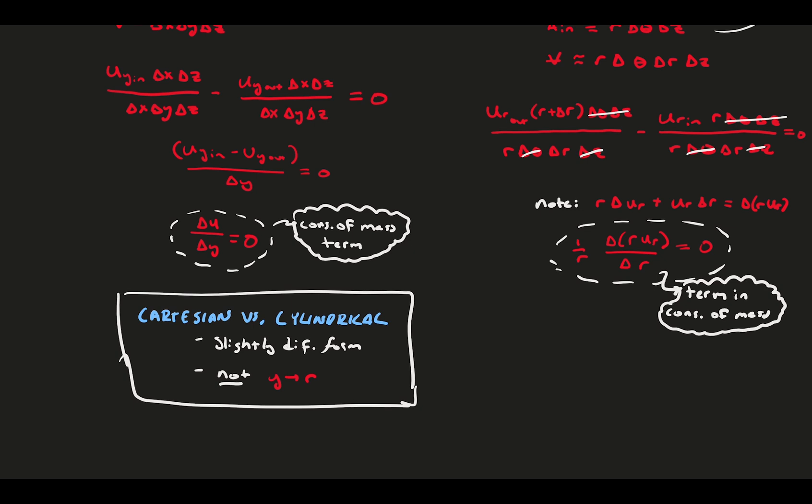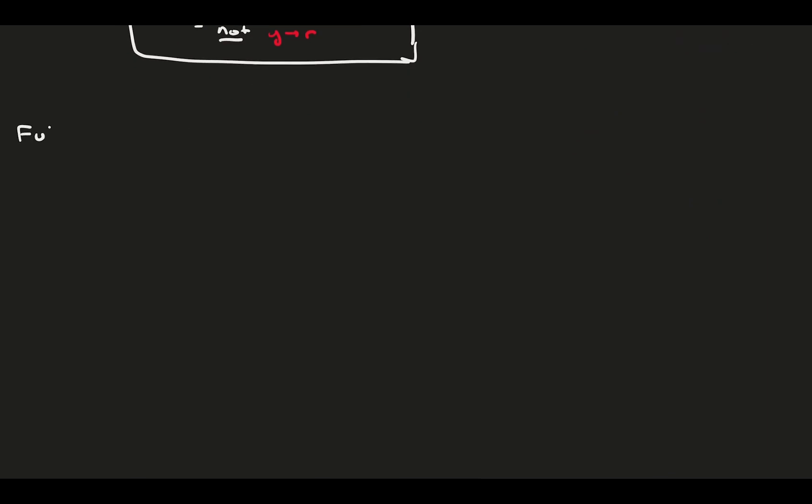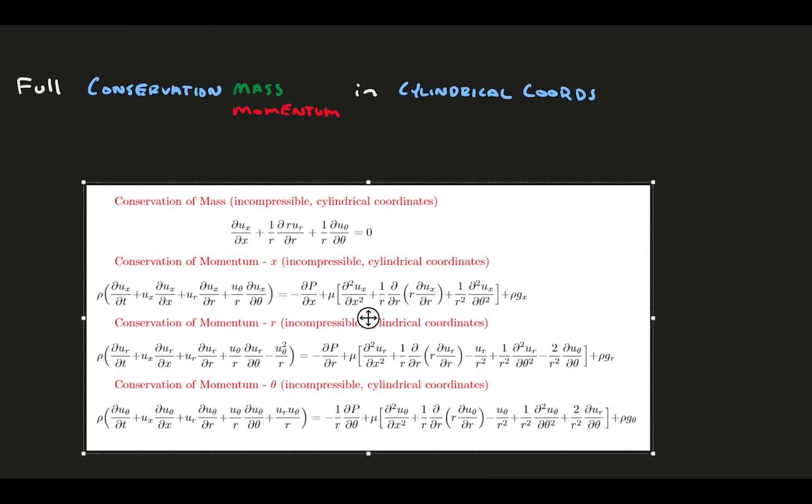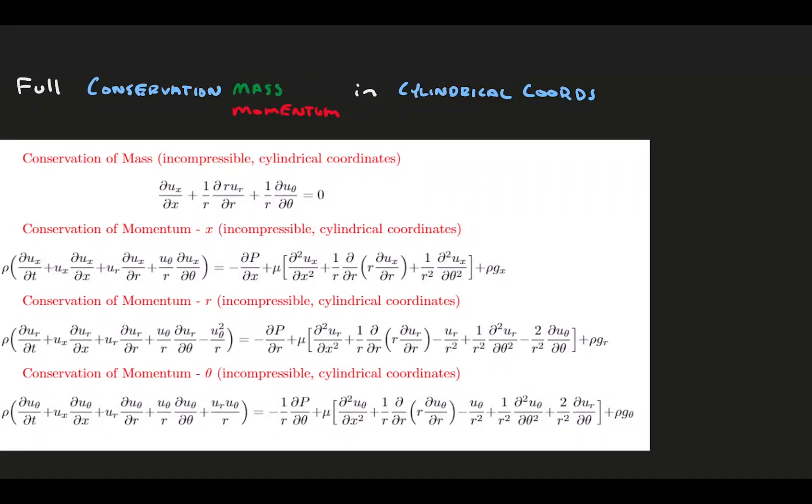Now, I'm going to save both you and me a headache of re-deriving the conservation equations in cylindrical coordinates. It's more of an exercise in mathematics, and here I think we have a good understanding of why they are different, which to me is most important. Below are the conservation equations laid out in full. Note, I pasted the equations from another source, because my handwriting is a bit sloppy, and I wanted you to see the terms clearly at least one time. It also means I conveniently don't have to write them down.